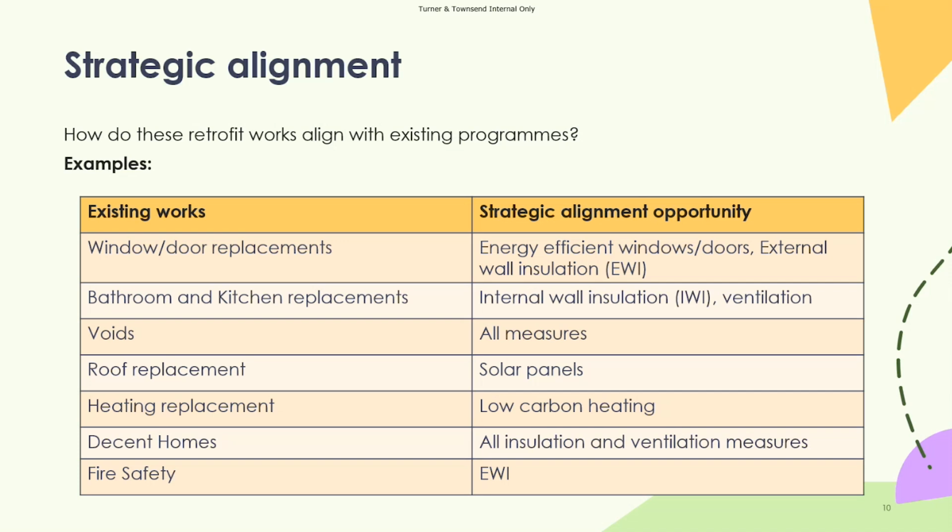So where you've got HHSRS, health and safety rating systems, so that people might report there are issues with things like damp and mold, issues with other things that might be happening in the property. So if there are already complaints and issues with the property, this is a good time to then think about, right, well, there's damp problems. We're going to have to rip out the plaster, replaster the walls. So it's a really good opportunity for us whilst we're there. We might as well do the insulation.